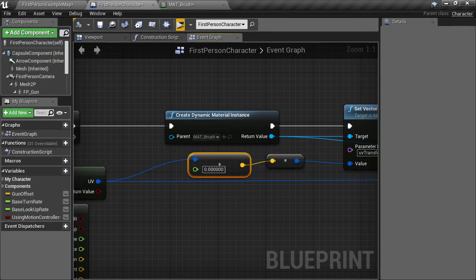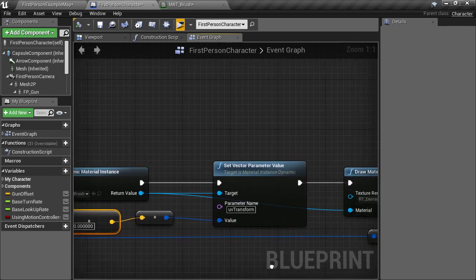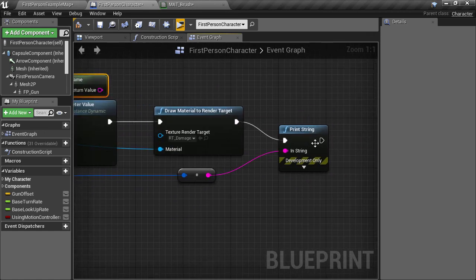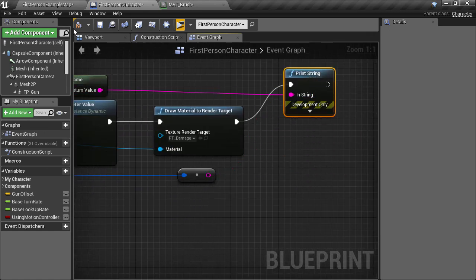And lastly, one issue which isn't immediately obvious is that we're creating a new material instance for the brush every time we hit the mesh, and there isn't really any need to. This can be shown by printing the name of the material instance object itself and seeing that it's incrementing.